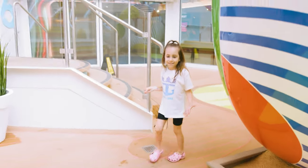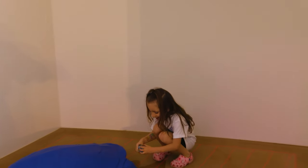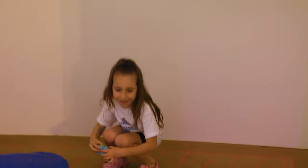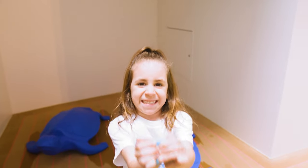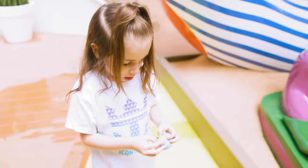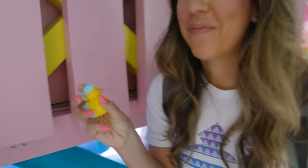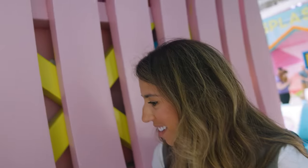Come look over here by the turtle. Wow, it's a blue duck. What's on it? Look, it's got something on it. It's got like a smiley face. That's painted on there. It's supposed to stay on there. Number two. Dad's on a roll. I know, two, and it's not even 1 o'clock yet.